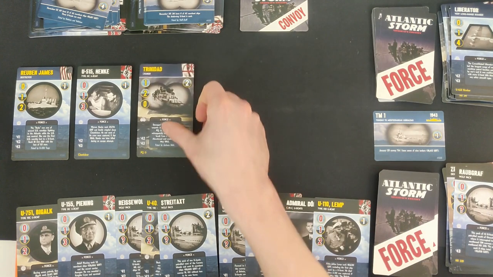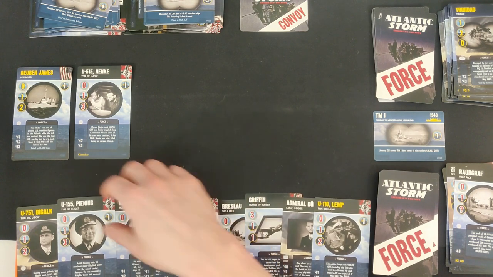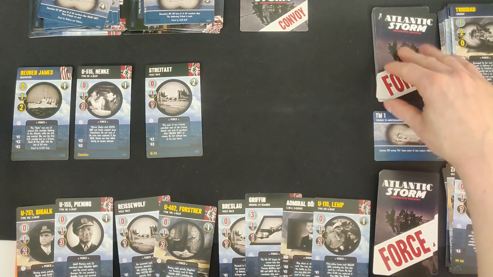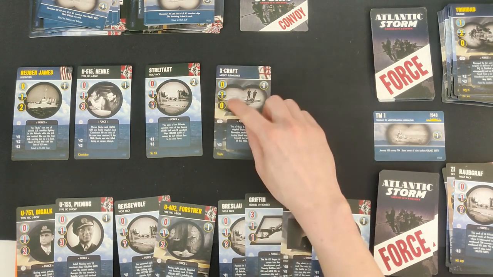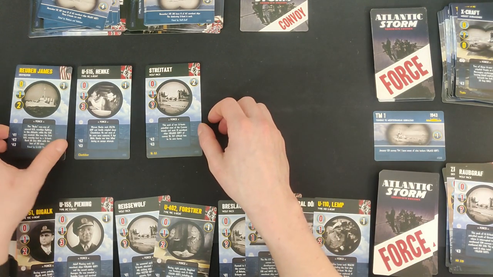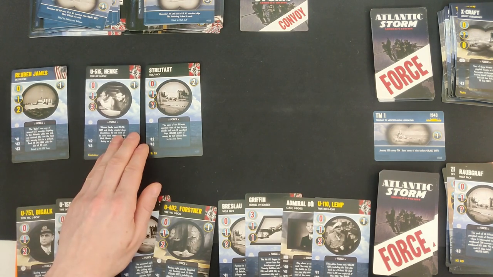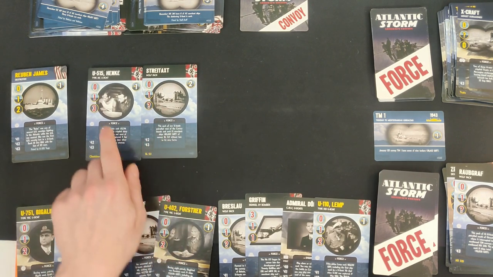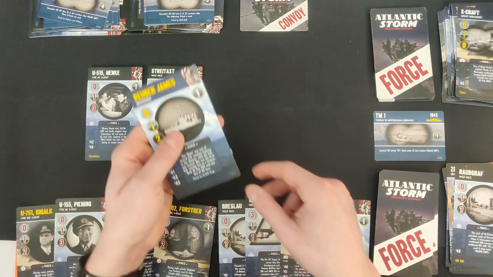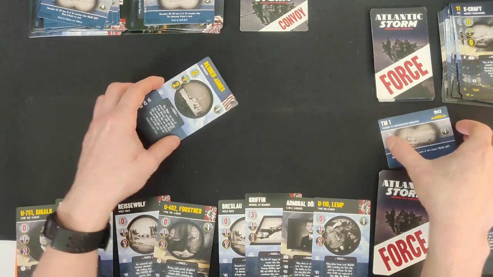And they play, it's the wrong suit, so that's discarded. We play another. Let's play Streitaxt. And I play X-Craft. It's the wrong combat suit, I'm afraid, for them. So that means they have the American Reuben James with 2 in combat value, but I have the U-515 and the Streitaxt with combat value of 3 plus question mark. It's still going to be more than the 2, so I have managed to sink him. And I've also managed to sink the TM1 convoy.